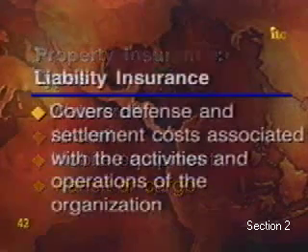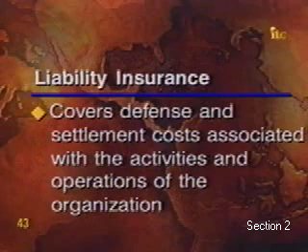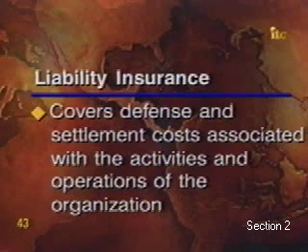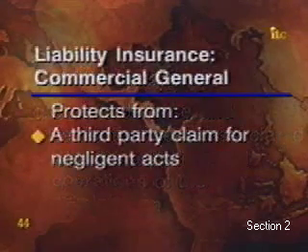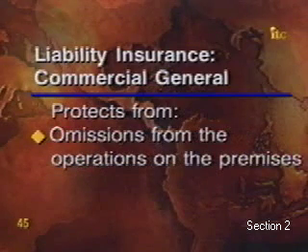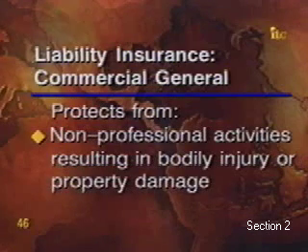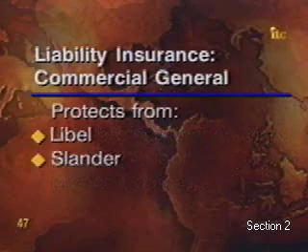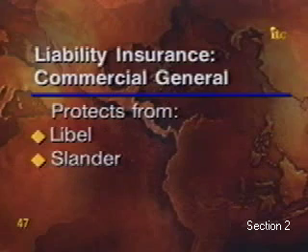Liability insurance covers the organization for defense and settlement costs associated with the activities and operations of the organization. The most common liability insurance for business is commercial general liability insurance. This type of policy provides protection from a third-party claim for negligent acts or omissions from the operations and the premises and from non-professional activities that have resulted in bodily injury or property damage. Such a policy also covers personal injury claims, such as libel and slander.